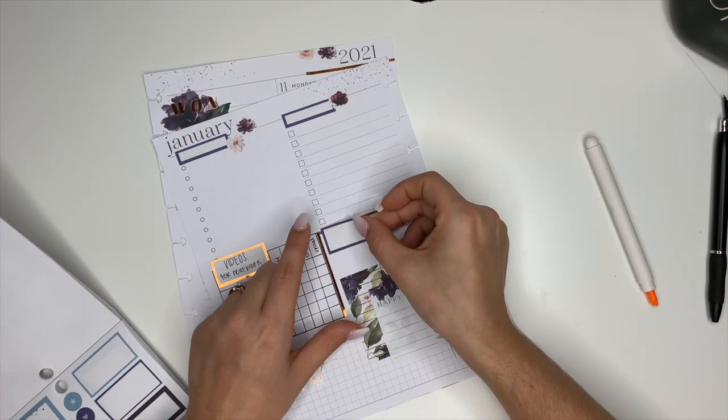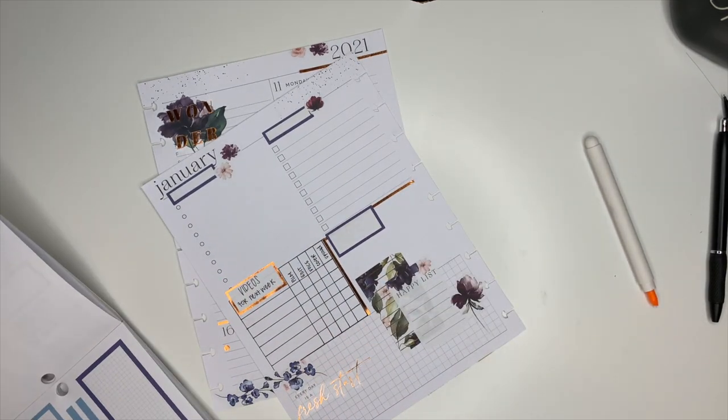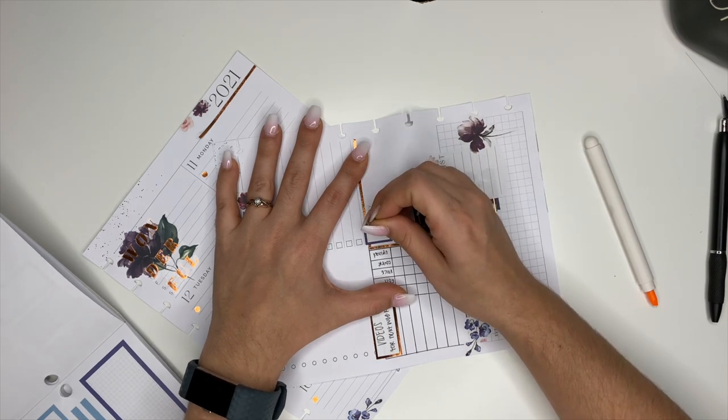Here, I was initially gonna put this box sticker down. I wasn't even sure what I was going to use the box sticker for, but then I thought, hey, wait a minute, this would look better if I took that decorative box sticker in the happy list and moved it up. So that's what I ended up doing.